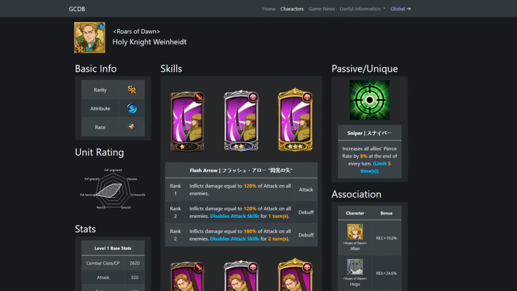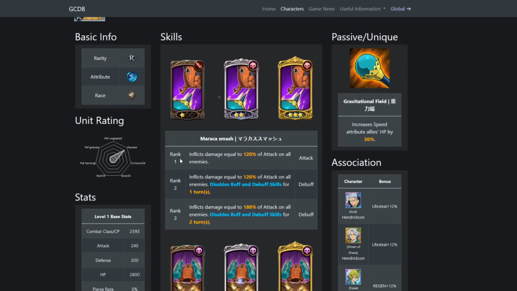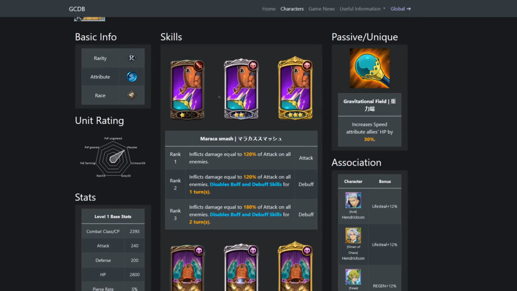Now the units I would say to keep in the 4th slot, if you want to use this, you technically can. The reason why I would bring Marmus is because 1, he increases speed attribute allies HP by 30%, so you want to last longer in the match. So Marmus would help you with that for that specific reason. Now the reason why I say to use him is because he does have an attack all card right here. So his first skill attack is an attack all card. So if you wanted to use that just in case, you can.